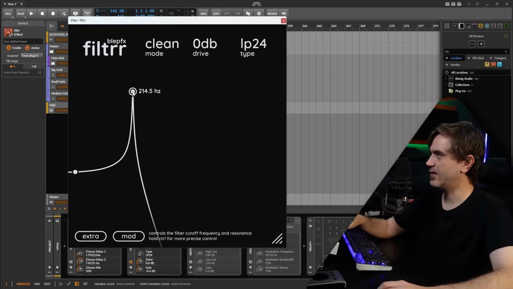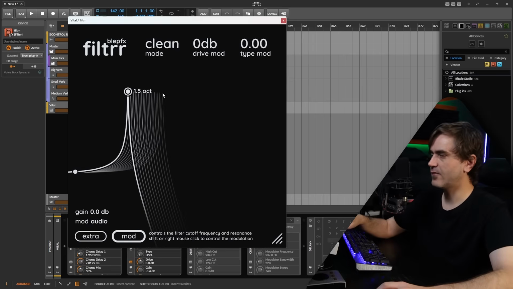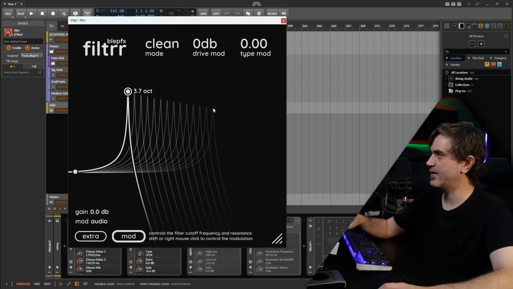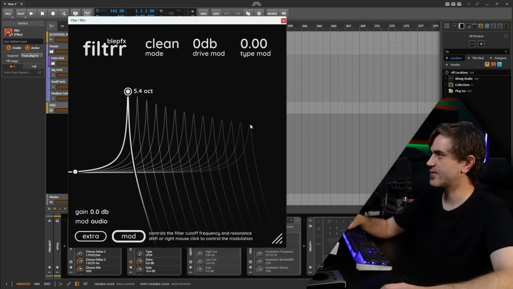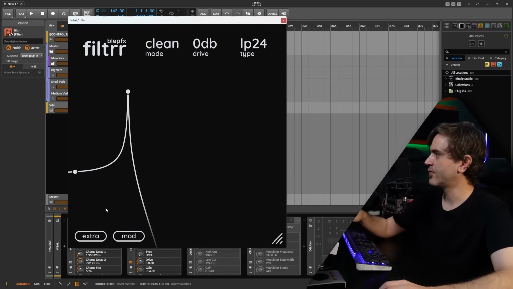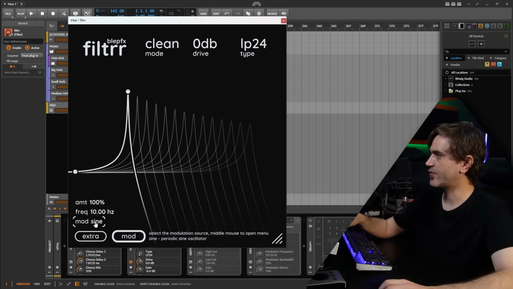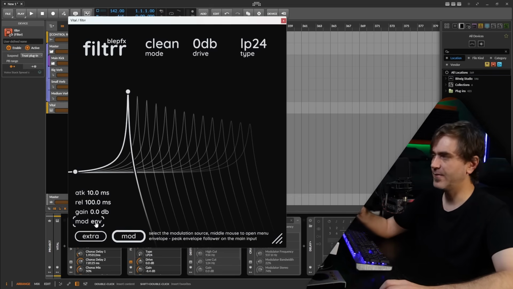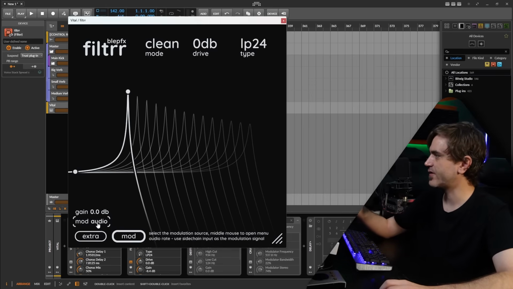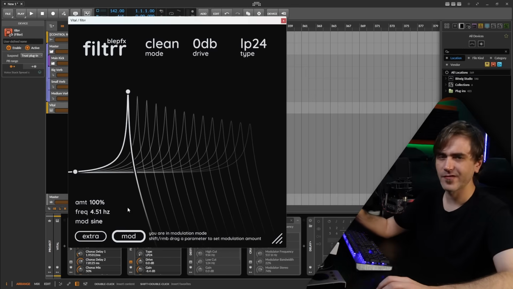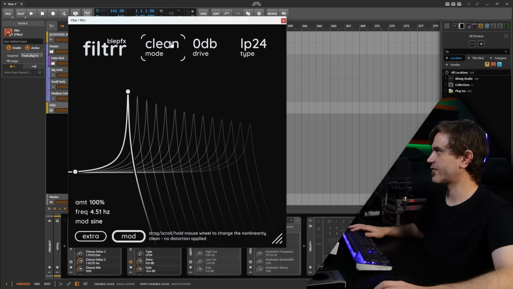Here, the right click basically opens up the modulation system. If we right click and drag here, you can see it gives us that display of those values. Then if we click mod, we can go to sine, and you can change the speed of modulation. We've got different types of LFOs. You can also trigger an envelope from the incoming MIDI. And you can also let it do an audio follower type situation. Just to keep it simple, I'm going to go with a sine wave. Let's just see what this sounds like.